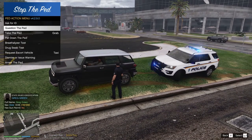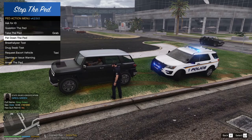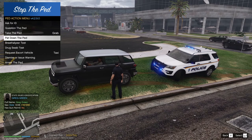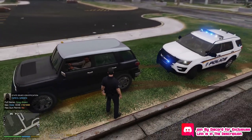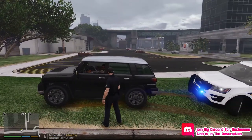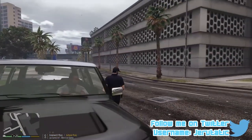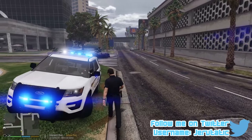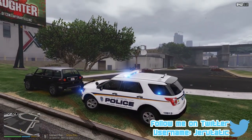I'm hoping he doesn't say no. Let me see. That's not giving me the option if I can search his car or not, but I can't really do nothing. And if I don't have the option to ask him, I have no problem, because I search a car... I'm not smelling alcohol. He's not really swerving. What am I going to search a car based on? But I do have the right to ticket him since he wants to be uncooperative with us. And that's exactly what I'm going to do. I'm going to go ahead and write him a ticket.